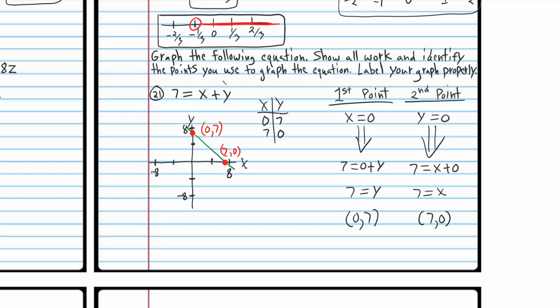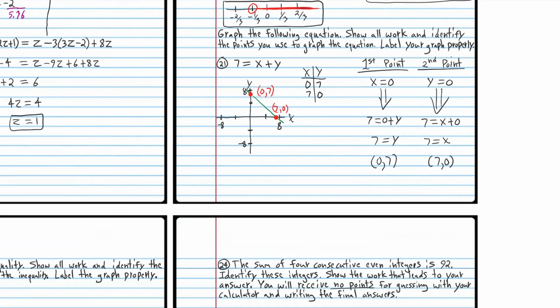Now, I want you to understand that I chose the really easy numbers for x and y. But if you choose numbers different than 0, for example, if you choose 1 for x, then that makes it a little bit more difficult because you have to solve that algebraic equation by performing an operation on both sides of the equation. Because you'll end up with 7 is equal to 1 plus y, and then you have to rewrite that equation, and then subtract 1 from both sides, and you get 6 is equal to y. So I chose zeros because they were the easiest numbers to choose. You want to think about what would be the easiest numbers to choose. All right, so that's the answer for that one.